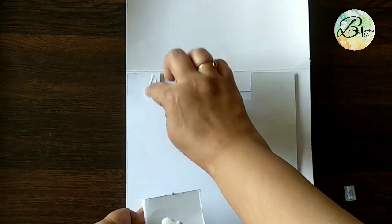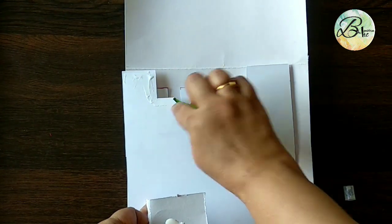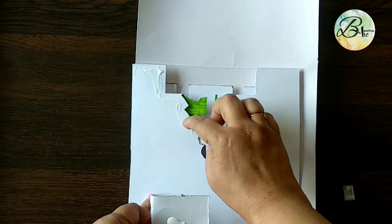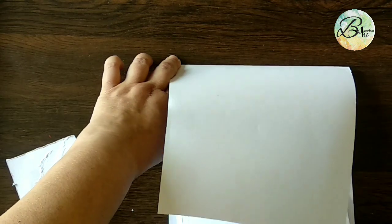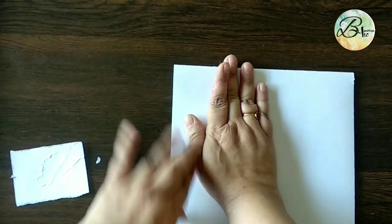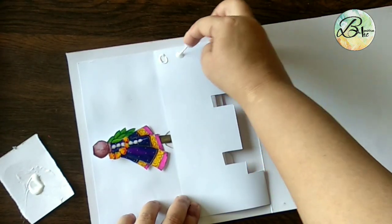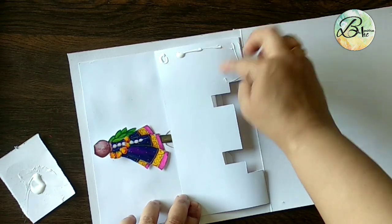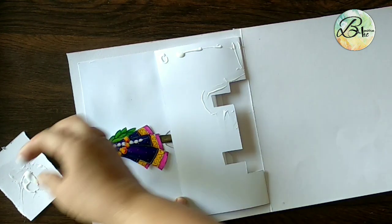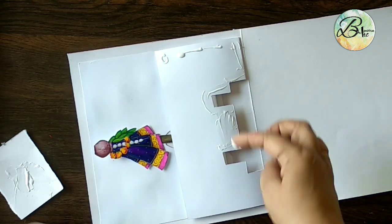Apply glue only on the topmost layer of the paper. Be careful, don't apply glue inside. Now turn the card and repeat the same procedure. Remember again, when you apply the glue, apply only on the topmost layer of the card.